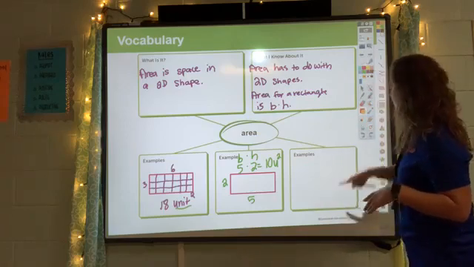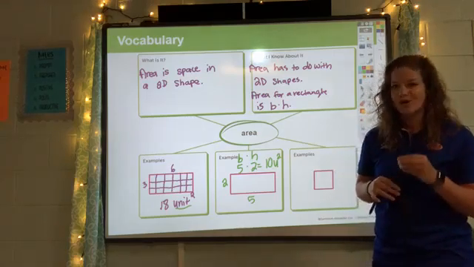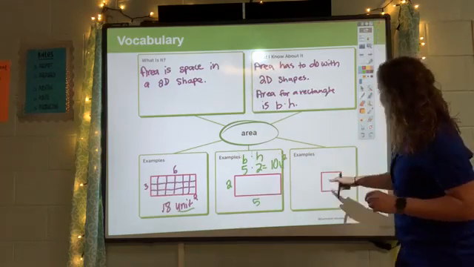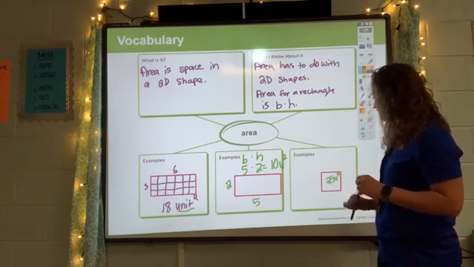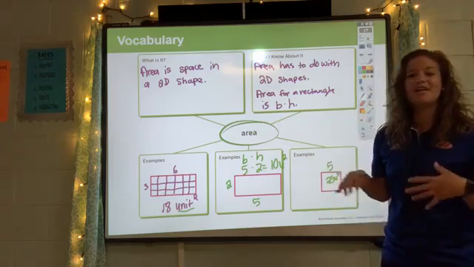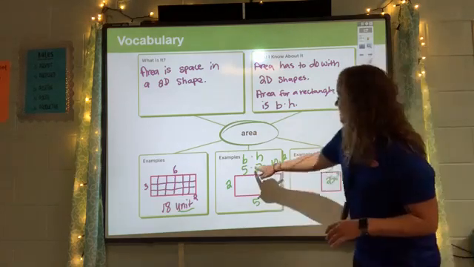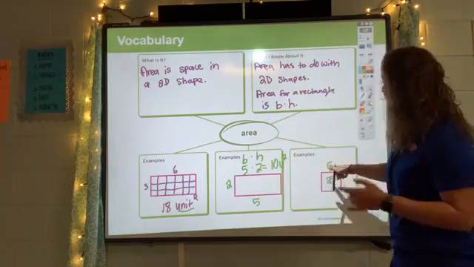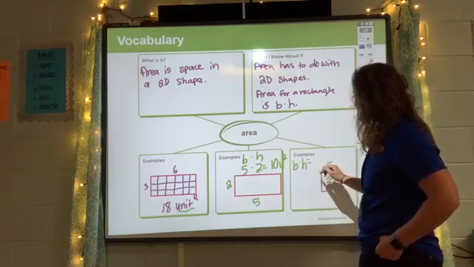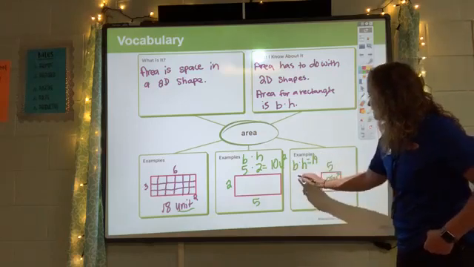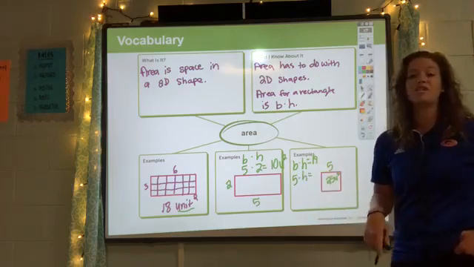Now this next one, let's say we have a square. Okay, remember square, all 4 sides are the same. Now, if I have inside here, it gives me that I have 25 units squared. And say I put a 5 over here. We can use the opposite operation in order to figure out that missing piece. Remember, opposite of multiplication is division. If we're looking at our fact families, and we know it's base times height equals our area, we have a base times our h we don't have. So we can bring down our h equals our area, which is 25.